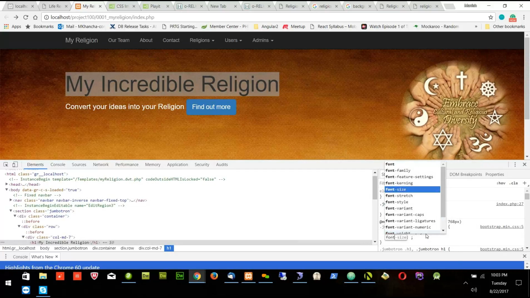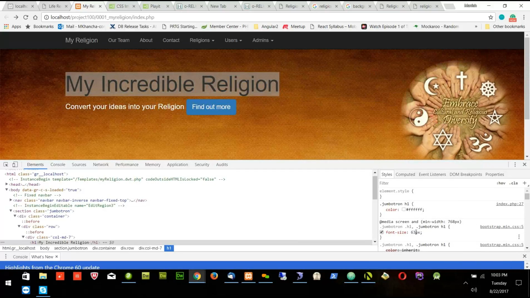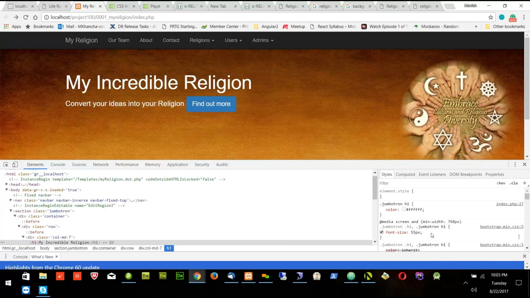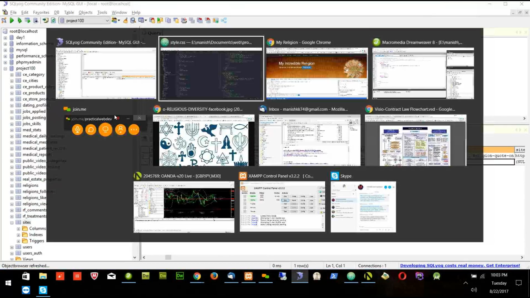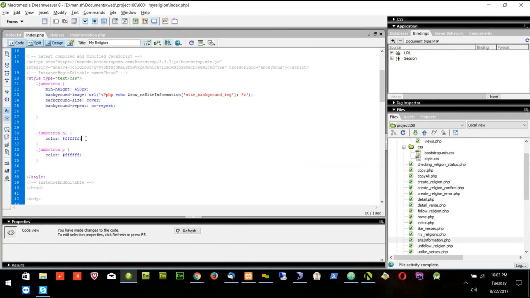If I say font size, let's change it here only. 55 pixel. I'm decreasing, but it's okay. Let's try this one for some time. H1 should be 55 pixel. So here in the H1, I will say font size 55 pixel.